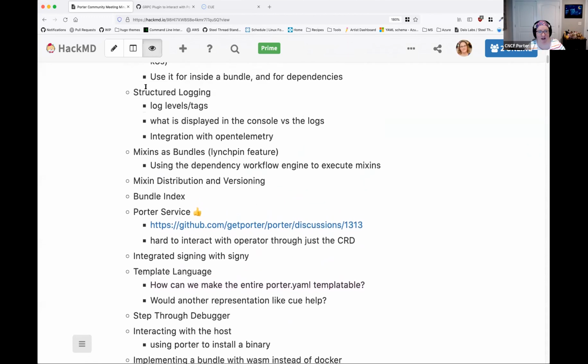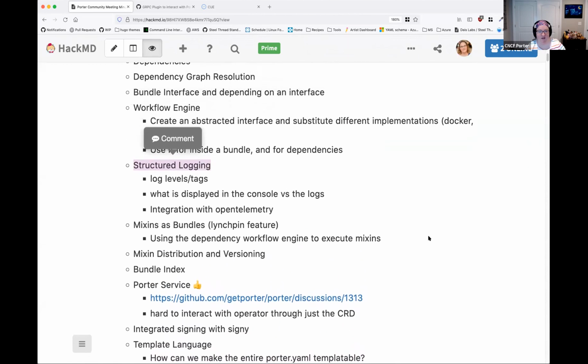I have been working on this one, by the way, which is integrating Porter with OpenTelemetry so that we can send the data to a collector like Jaeger, or, I'm trying to think, I'm flailing on what's, Honeycomb is another one. I think all the clouds have various support for this too, to just collect metrics.